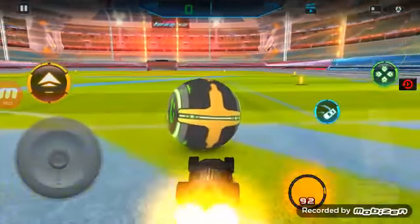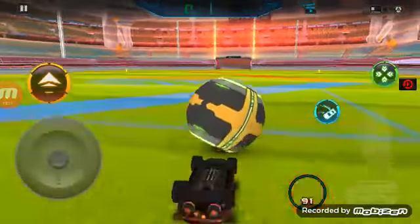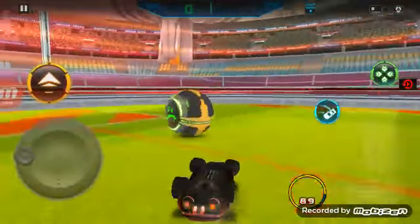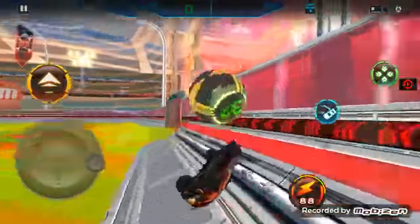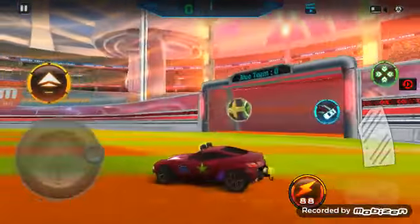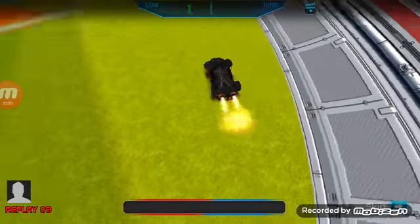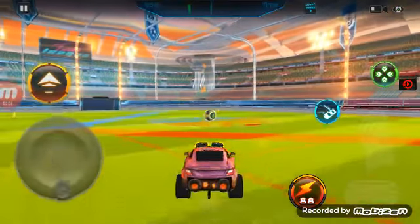Now, you want to make sure that as soon as you touch the ball, you just tap up on the nose. You don't want to hold on the nose like that. Look at that, a little time I hold on the nose, I lost control of the ball. Now you guys gotta remember that once you're upside down. Whoa! That scared me, because as I jump, I just hear boom, and I wasn't even paying attention to the ball.